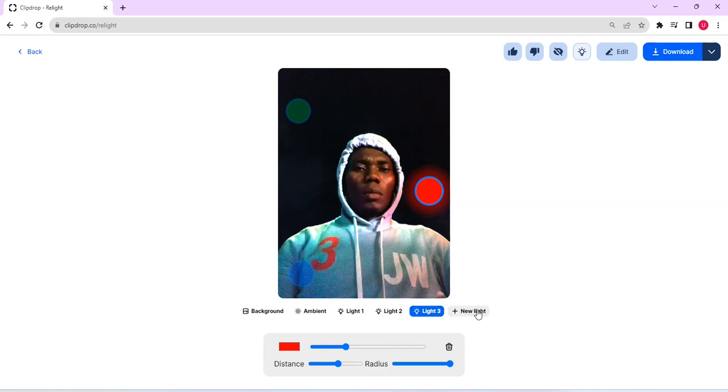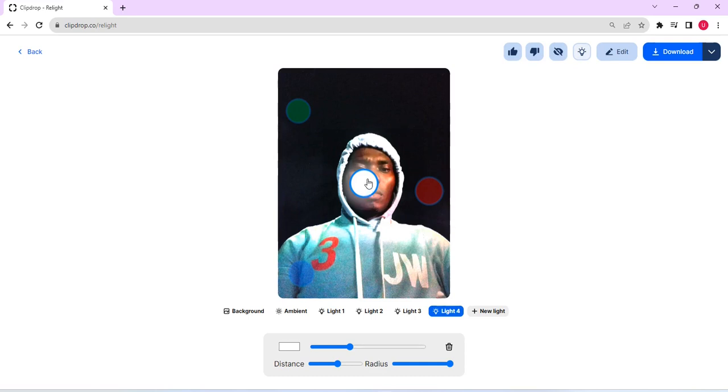So you can actually add a new light by clicking on new light, that's light 4, and then once it comes on, you drag it. You can drag it to any position on the canvas, anywhere you want to lighten up or to add the effect. You can drag it there and control it just the same way we did with the other lights that were there. The distance and of course the intensity of the light, just like so.